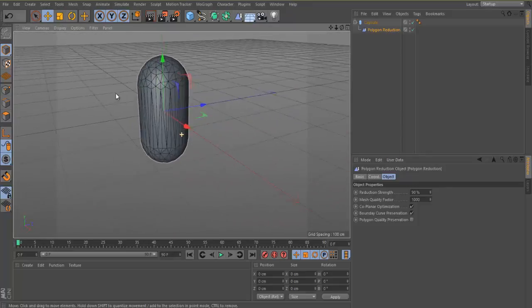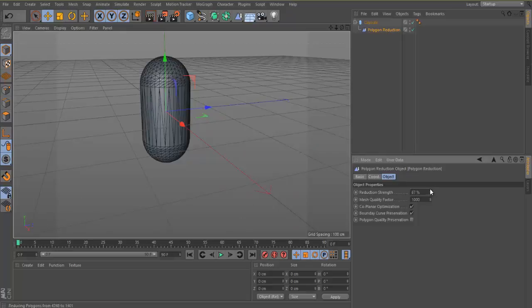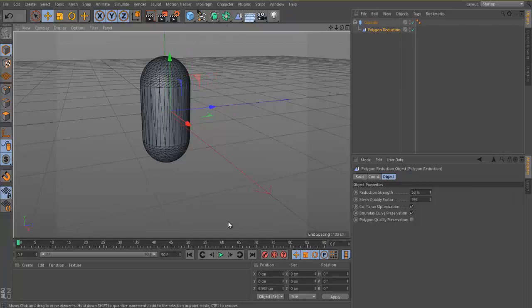So this way you can reduce some polygons, but it's not a good way to reduce polygons. It always creates triangles, and triangles create problems while texturing and rigging. So it's better to use different options or different effects to reduce the polygons. You can change some parameters for a little better effect, but still it's not that good to use this polygon reduction option. Sometimes for a basic mesh or some effects, we use this option to reduce the polygons dramatically.